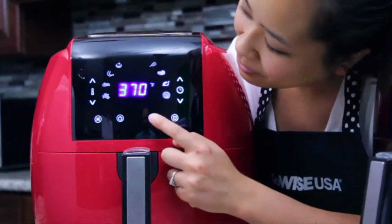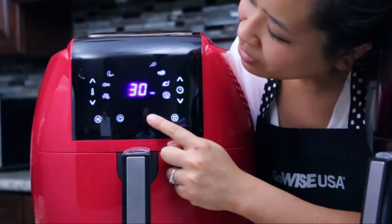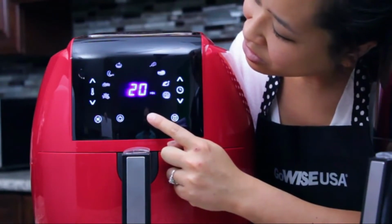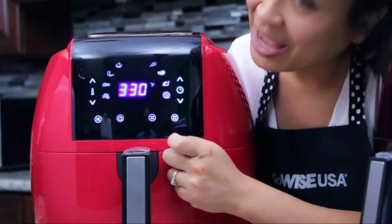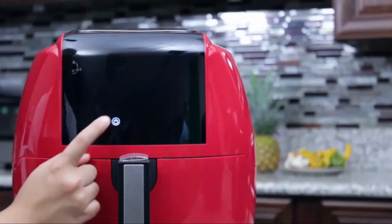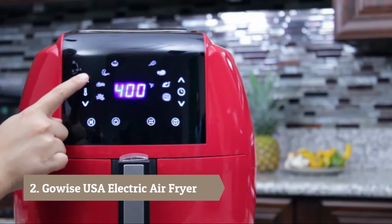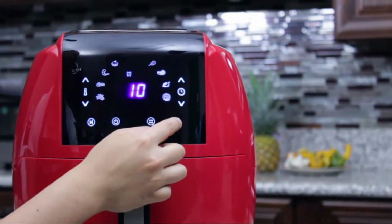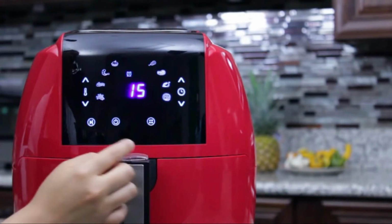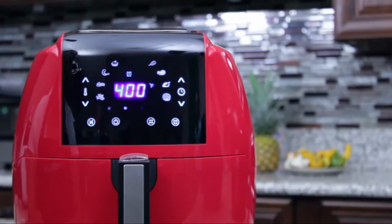Smart programs: fries, pork, shrimp, cake, chicken, steak, fish, and pizza. This air fryer offers a wide range of temperatures from 180 degrees Fahrenheit to 400 degrees Fahrenheit. To use the alarm function, press the alarm icon on the display. This function will give you a 5, 10, or 15 minute option. Once you have the alarm set, press the power button to resume the cooking cycle.